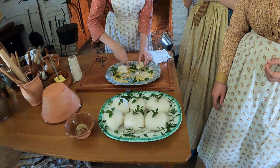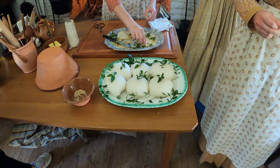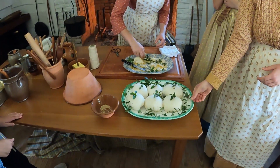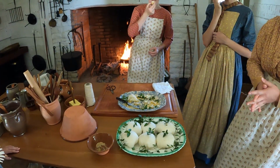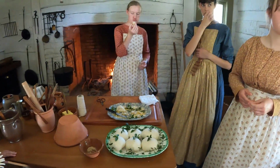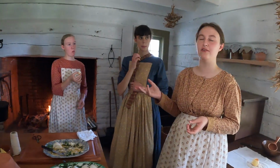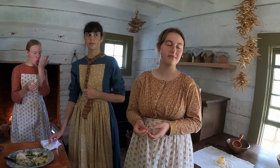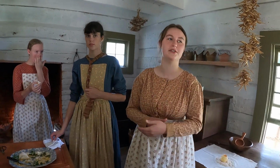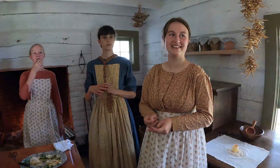And that's typical of decorating the platter like that? We just used this as a bit. You could use anything you want to. Is this a common meal? Or would the lemon be uncommon? The lemon would be the freshest in the winter time, but you can dry lemon peel. But it would have been for the richer families that could afford to buy the citrus or that were close to a store. A family that would live in this cabin, would they have been wealthier?